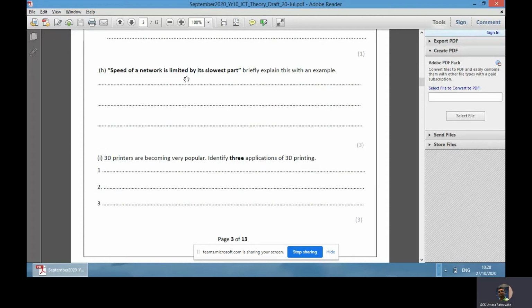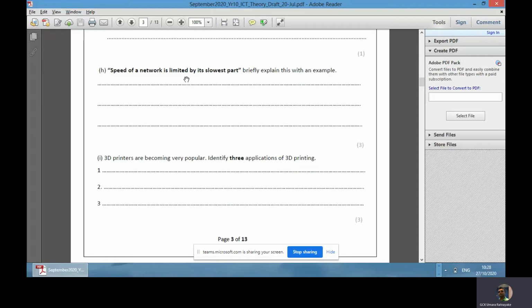So although the network cables are capable of transferring at 10 gig, if the internet speed is 100 Mbps, that is the slowest speed that you are going to get in that network, right?